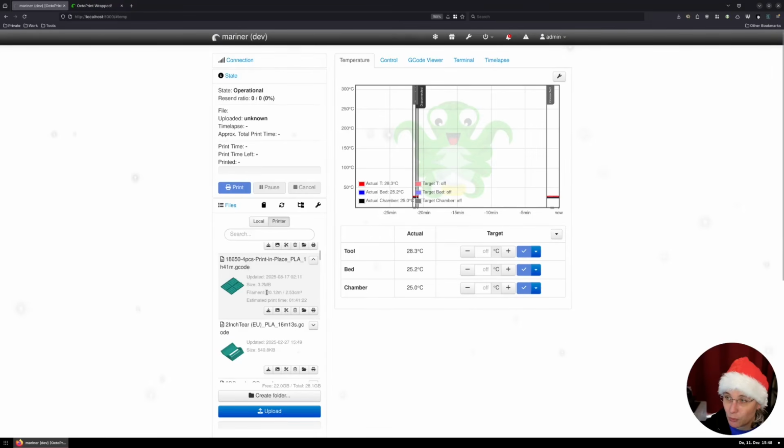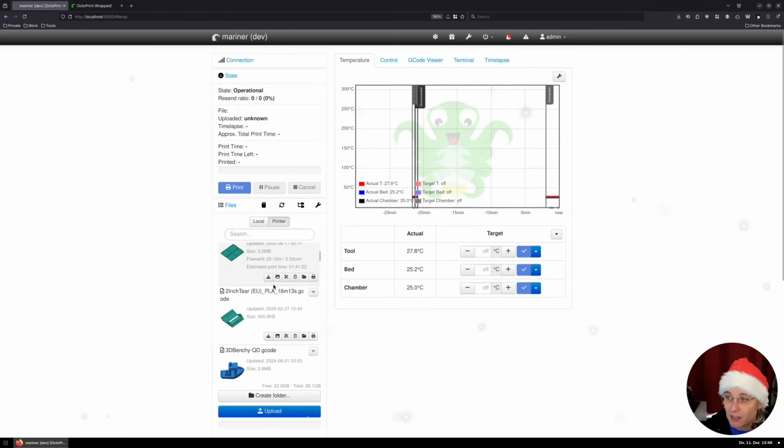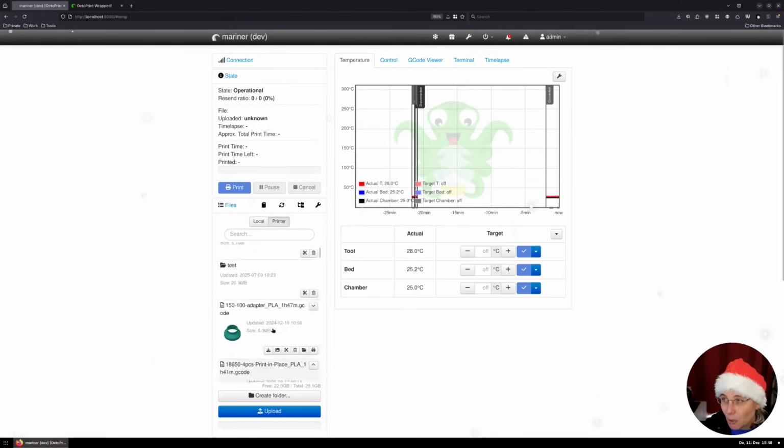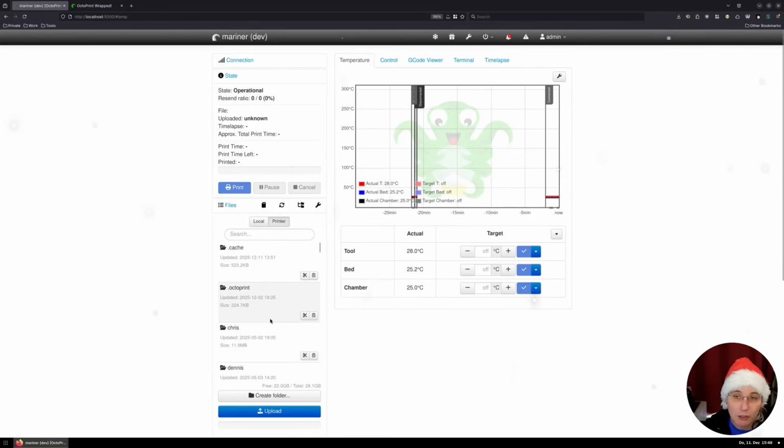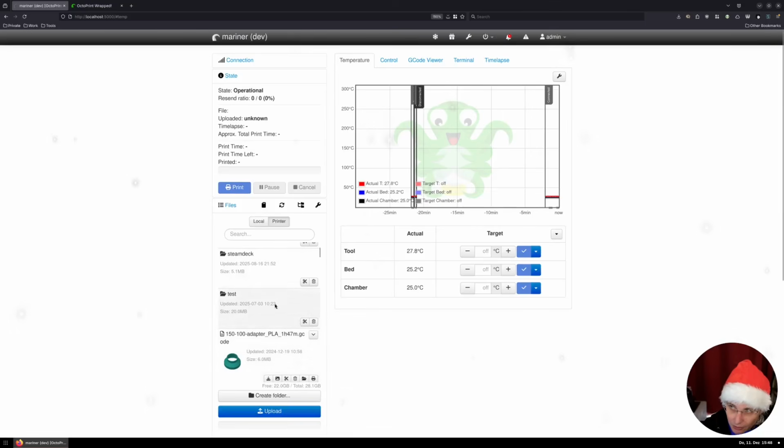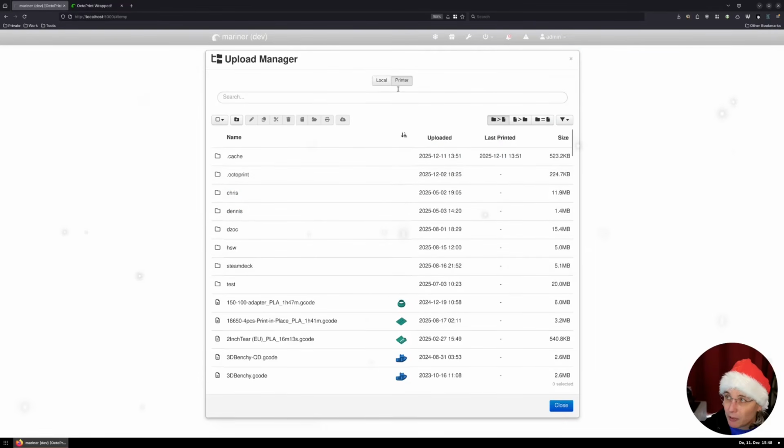It even tries to pull in any kind of additional metadata like filament usage and estimated print time. All of that is now part of the storage API of the internal one that this stuff uses. And not only is the file list enhanced like that, but the upload manager is too, and when you open it, it will even switch right away to the storage you had open in your file list.